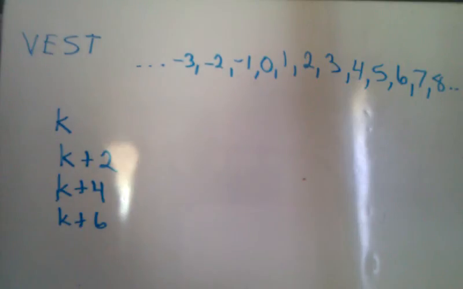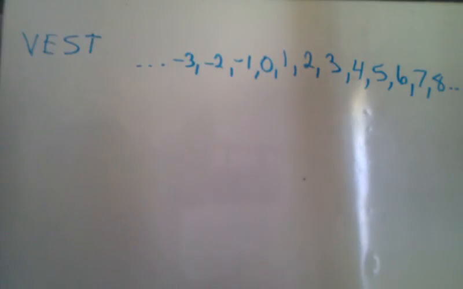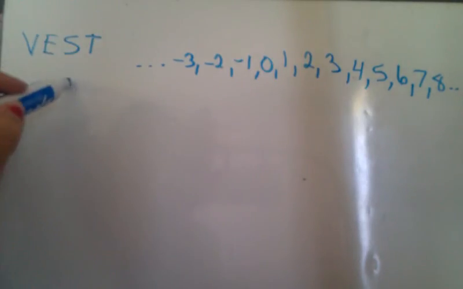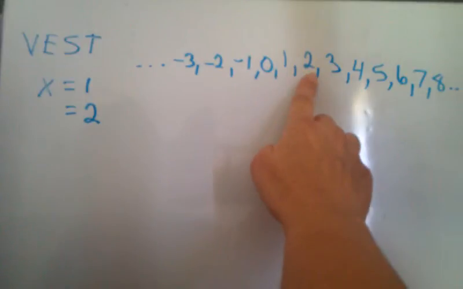Go to number 5. They're working you hard today, aren't they? Find 4 consecutive integers whose sum is 114. Okay, first let's define my variable. What is x? Well, it's consecutive integers, right? So x is going to be my first number. If I'm doing consecutive, how am I going to get my second consecutive number? What do I have to add to it to go to the next number? I have to add 1.